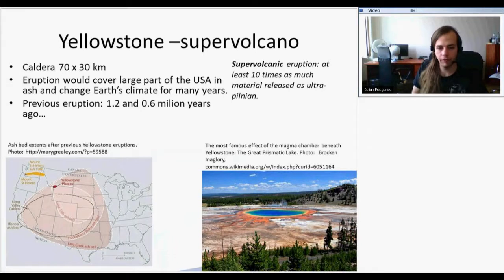But before it happens, before any bad things come from it, we can admire the good things that come from the massive magma chamber beneath the Yellowstone Plateau, and that is the Grand Prismatic Spring. That's a quite famous sight from America and from Yellowstone. Its colors are caused by different kinds of microorganisms that live in the lake, and the closer they are to the bottom, to the center, the warmer it actually is, and the amount of different chemicals from the earth is different, causing different colors to bloom in the lake on the rocks.